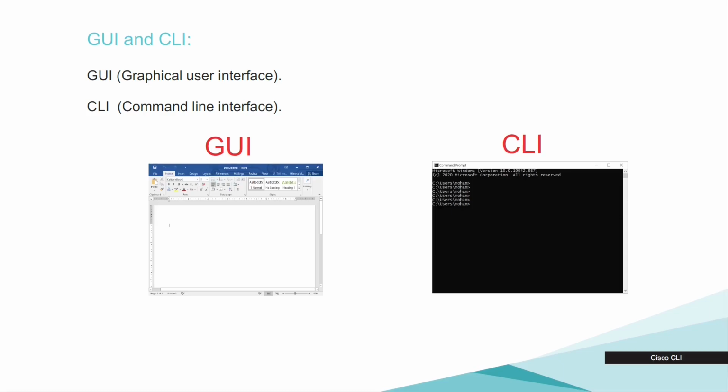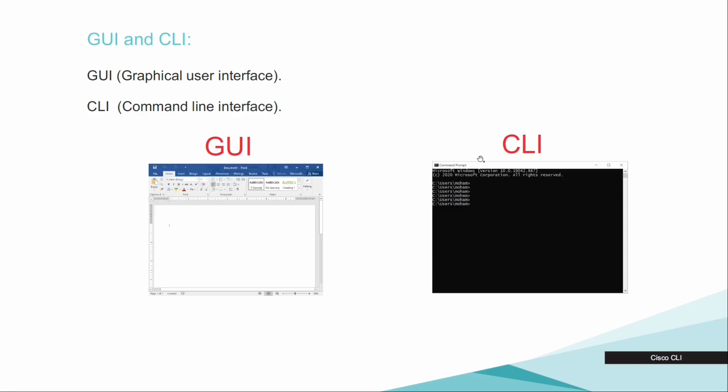An example of GUI software is Microsoft Word. Microsoft Word uses a GUI, or friendly interface. Inside Microsoft Word there are buttons and shapes, and you can drag and drop things.